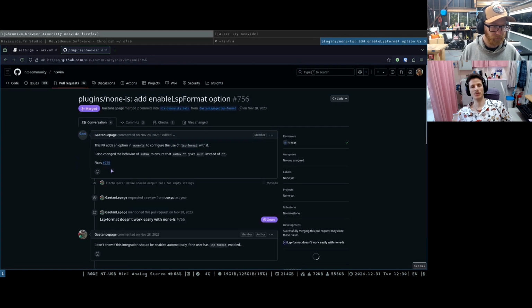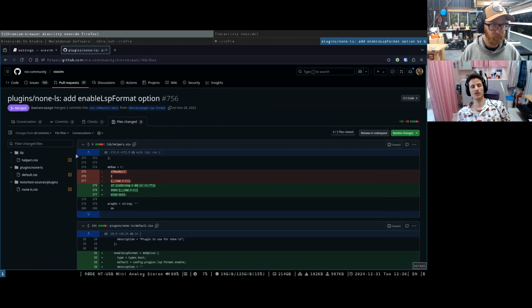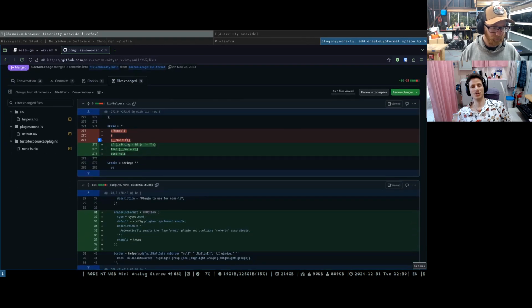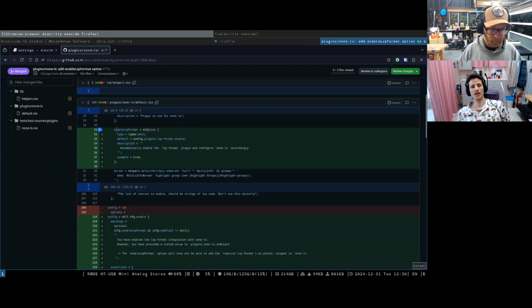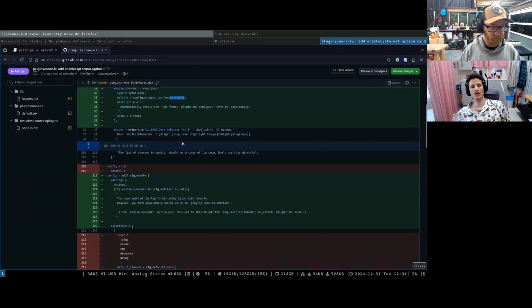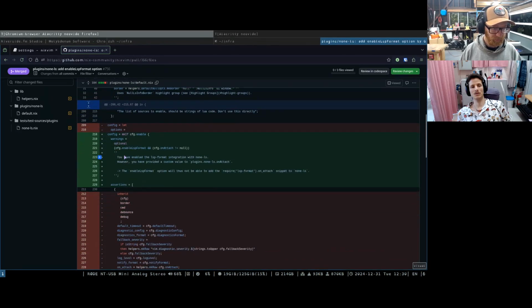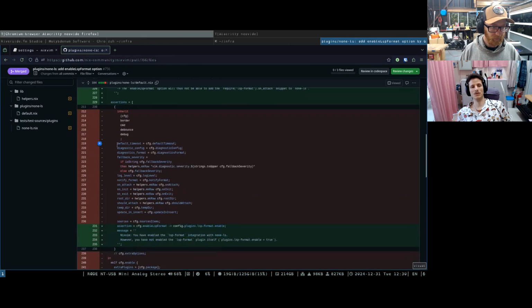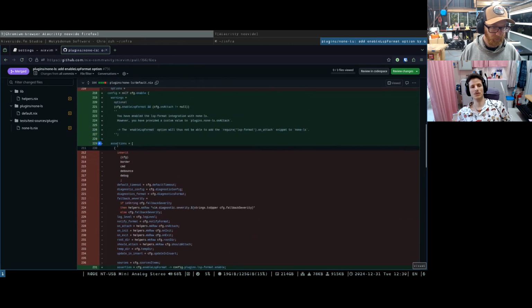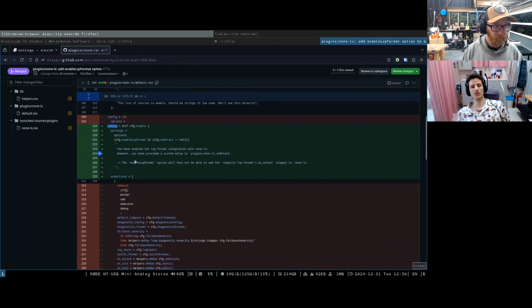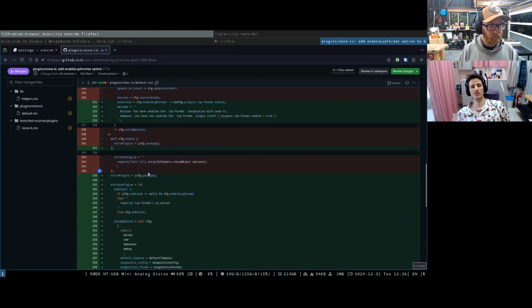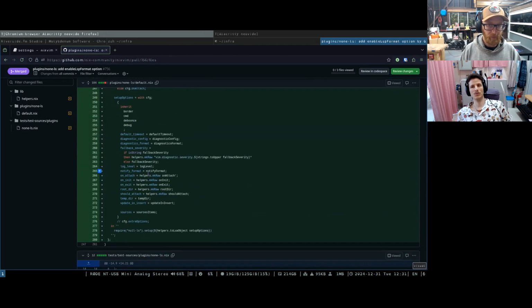And that probably is simply a change to make raw for some reason. Let's skip that, it's irrelevant. Here's the option with its default of LSP format enable. Seems like not a small change. Maybe whitespace.